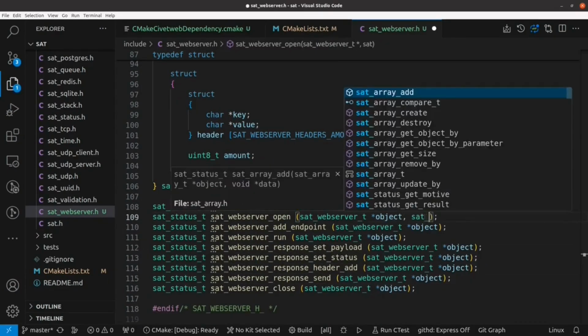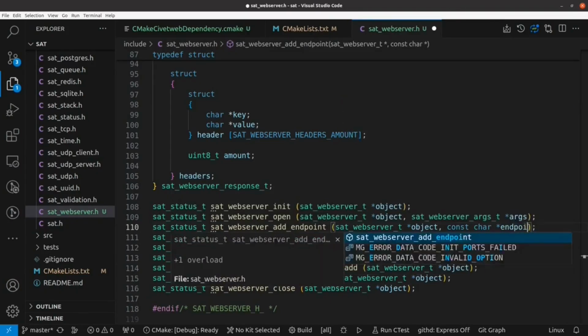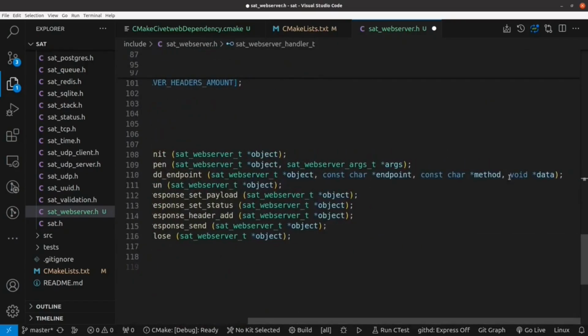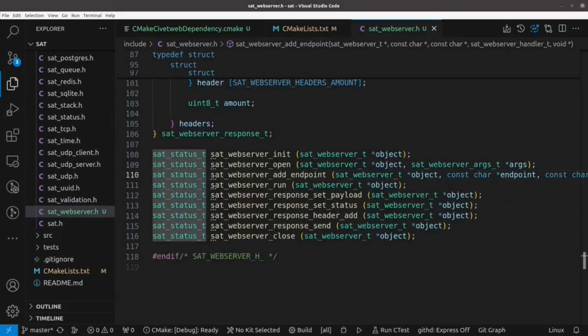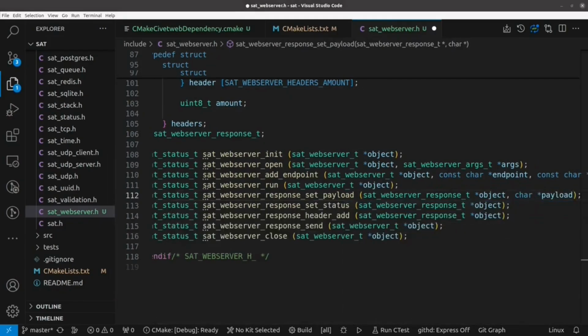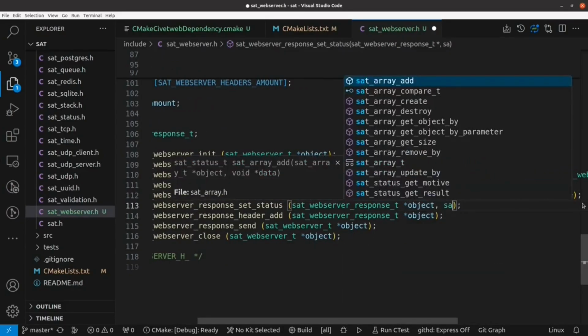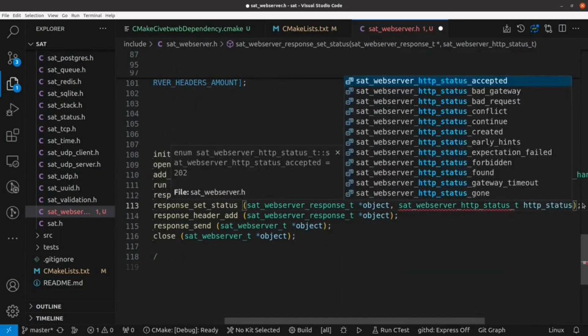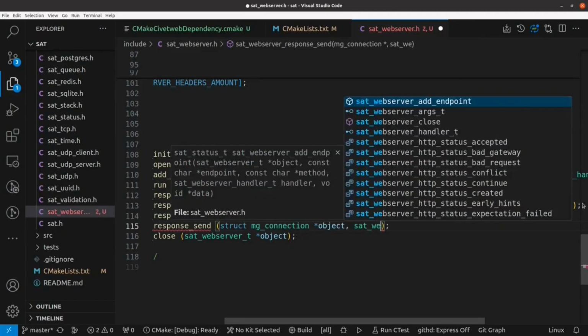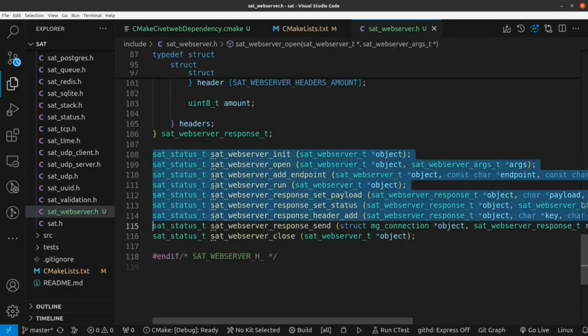We adjust the signatures. And we copy those functions to paste in the source file.